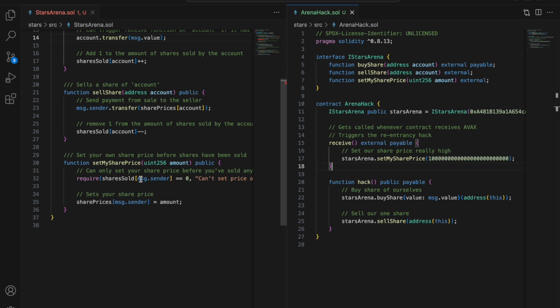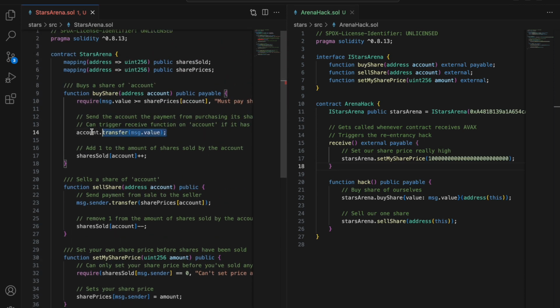So they do check for this, but our code gets run right when they transfer us money. So they haven't actually marked the share as sold yet, which is why the hack works. It's called reentrancy because they're transferring us money and we're entering back into the contract before this buy is complete. That's the core of reentrancy: you come back and call functions in the contract within a contract function. So it's checking to see if we've sold a share before we set a price, and we haven't yet because we're still in the buy function. Does that make sense?